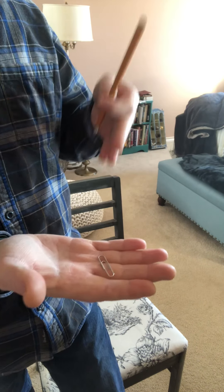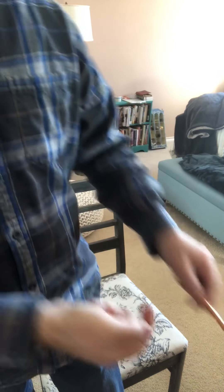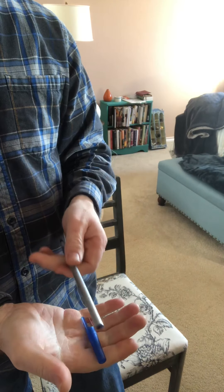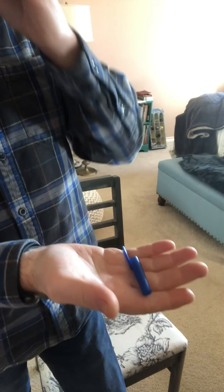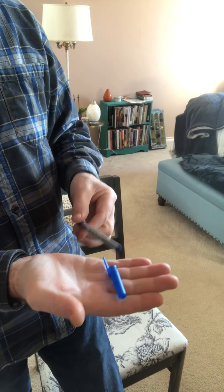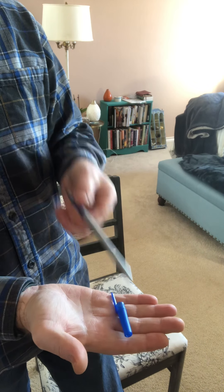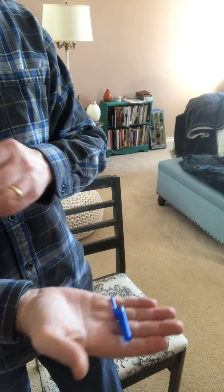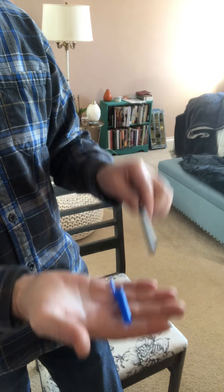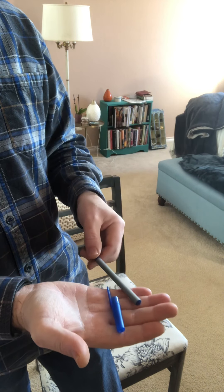Now the other one — using the paperclip. The reason I did it like this is to give you an idea of what people will see. You want people to focus on the paperclip. You can use a pen and a cap as well, using the cap in place of the paperclip. I used the pencil because we've used the paperclip in a lesson before. You've got the cap, and I always say 'look at the cap, I'm gonna make the cap disappear on the count of three.' That way they're watching the cap. You've told them what to expect, but you're gonna turn the tables a little bit. It's a little bit of verbal misdirection — we'll come back to that word.